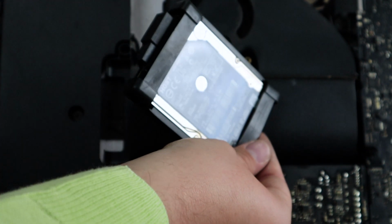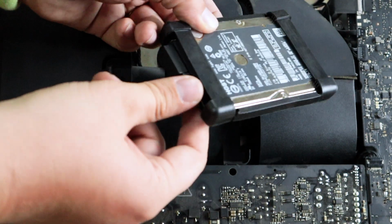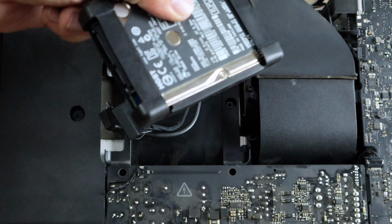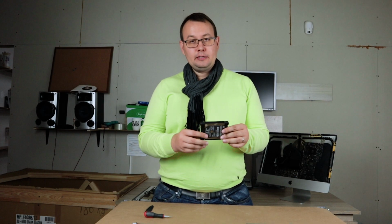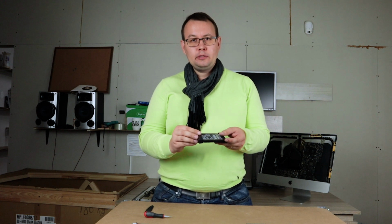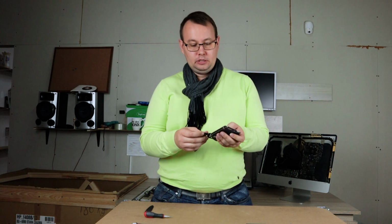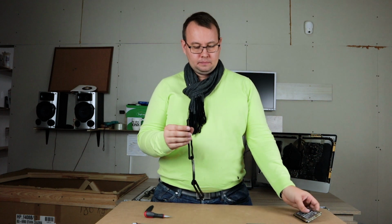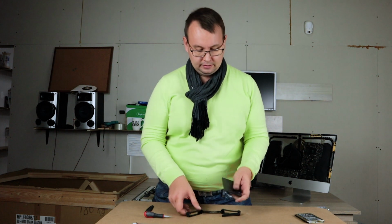So now we've removed our HDD. You can see that it's connected via SATA and power. Disconnect them. And our Mac HDD is free. Now we have removed our HDD from our iMac. You can see that it has a rubber cover. We will need to remove the rubber cover from the old HDD and put the new SSD inside.